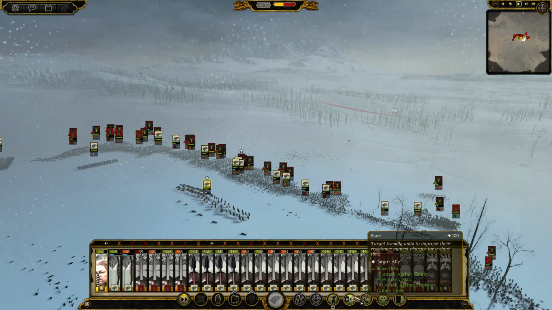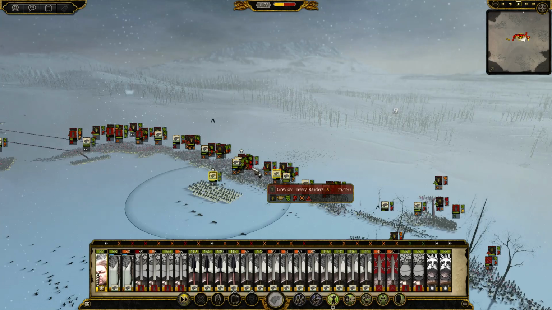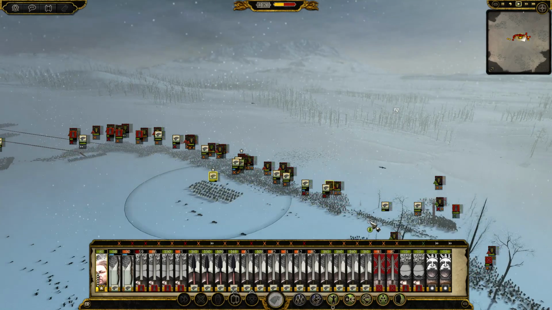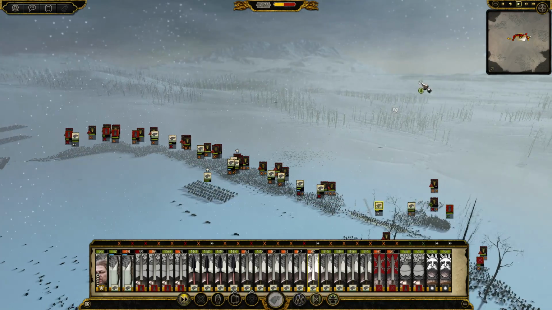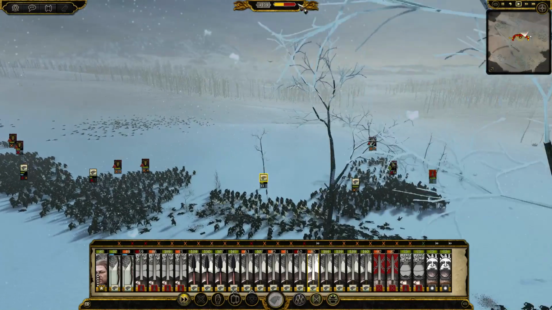Does he have anything really useful? Brace probably should have been used before. Encourage, let's go ahead. Any wavering units at all? No, we don't actually have to use that. But nice, we've actually managed to break them over here with the support of the Glover cavalry. So let's form up our unit of Starks and get ready to push them down.